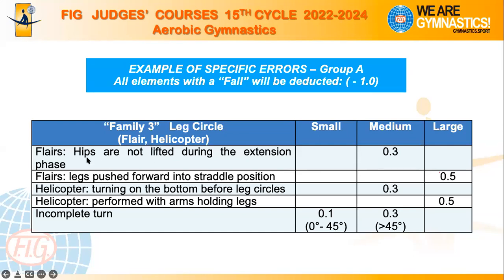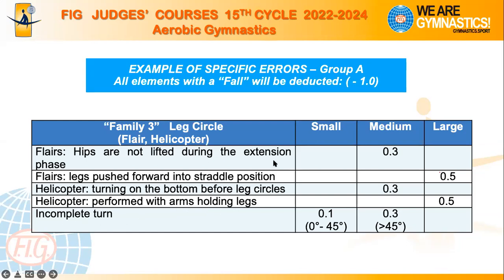For flares, hips are not lifted during the extension phase, meaning hips are not extended and the legs are pushed forward into straddle position, so you don't see the flare leg rotations or anything, but just go forward to the straddle. Helicopter: turning on the bottom before leg circles, and helicopter performed with arms holding legs and incomplete turn.